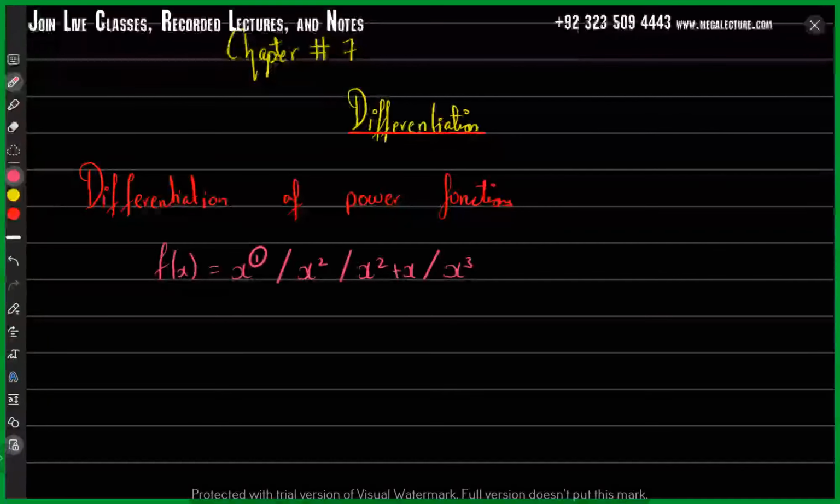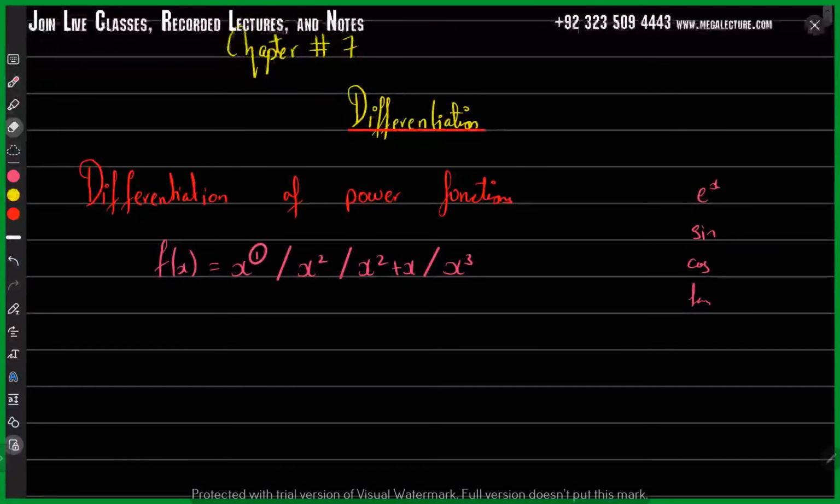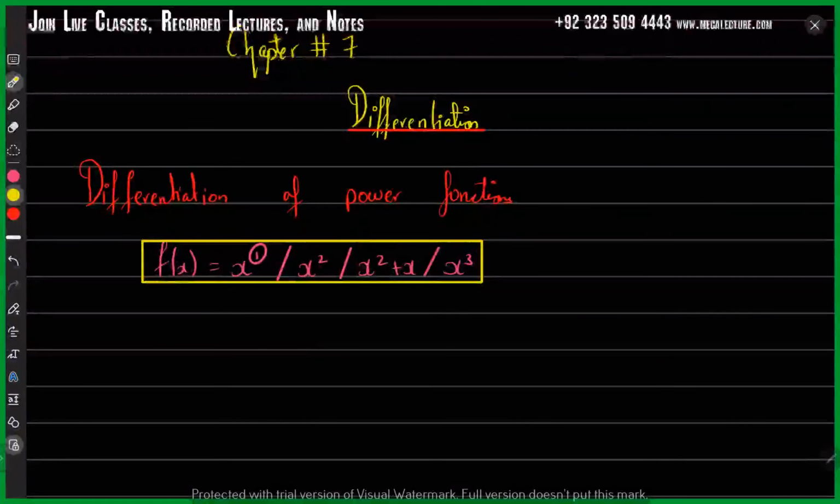Okay, now in maths we have a variety. We have exponential functions. If you are not familiar with that, you can just look at a calculator and you would be able to see a small e, right? This is basically an exponential function. Sine, cos, tan are trigonometric functions, right? Then we have a logarithmic function. So we have a variety of functions, and every function is differentiated in a separate way. The differentiation of power functions is the very first thing that we need to understand. Okay, so I have given you an idea about what exactly a power function would look like.